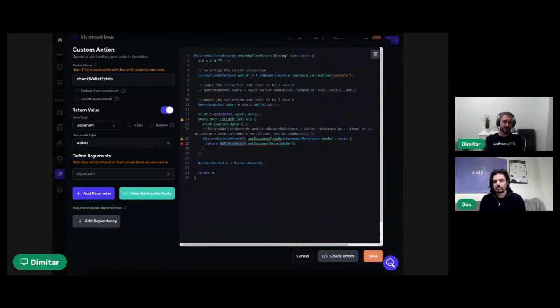You can imagine this as a simple custom function where you're trying to return an integer, but you have a string, and you need to cast the string into an integer or vice versa. So we have something like this over here, with some different types, but at the end of the day, what we want to return is a future of wallets record.